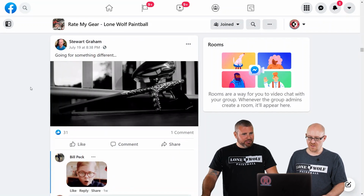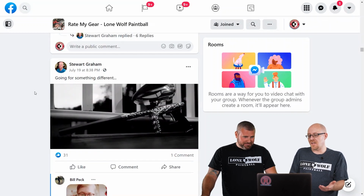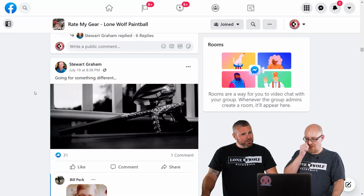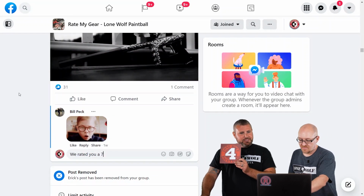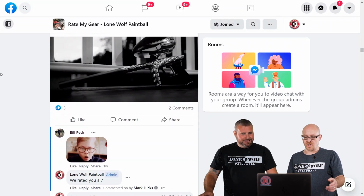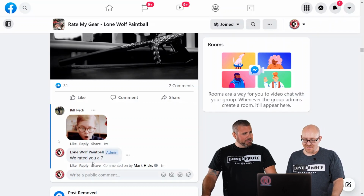Dude, he was trying to get it going. I get it. Then I'm going to go for something different. Whoa, no way. Really? I don't know what to judge it on. I know what the gun is again, but this falls under the I can't see it. Well, that's why he was going for something different. Whatever. Mark, where are you really going? I'm going to go legit three, because okay, I can't. I'll go legit four. I see what he's doing there. He's trying to switch it up, but like you said, you can't. Actually, I should have rated him a B, right? Because I went something different. Oh, yeah, you should have. Should have busted out the emoji cards.